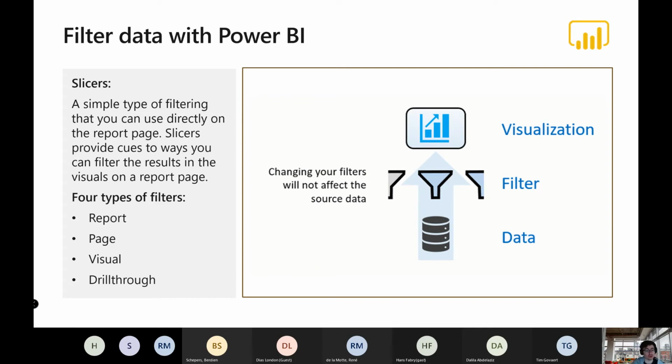Moving away from that, we can then also configure filters at the report level, at the page level, on a per visual basis, and we could also configure drill through as well. Drill through is quite useful if we're wanting to maybe go a little bit deeper. Maybe we want to go into a specific page that shows some detailed information about the information points we're interested in. And can be something that we can take advantage of. A bit more of an advanced concept, and one which is covered in depth as part of the DA-100 course, if you're interested.